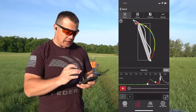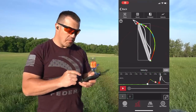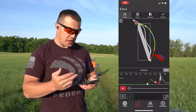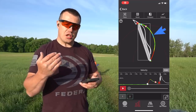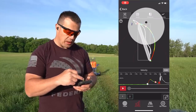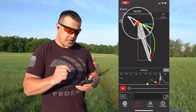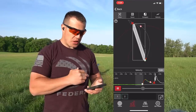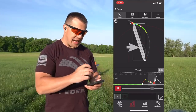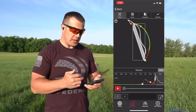Let's look at what the Mantis X has to say about that shot. On the top screen, the 'go' marker shows when I started my movement. The different colors on the line represent velocity — red means a very quick movement at the start, green is steady movement, and blue is slowing down. The red crosshairs show when I acquired the target, and the X marks when I took the shot. The white line is my follow through. You can see I swung way out to the right — not efficient at all. That gray shaded area is from my hold point to where I shot the target.